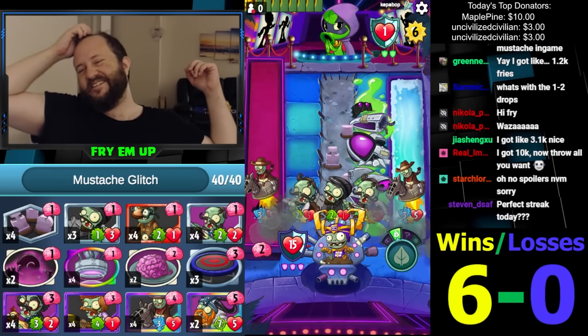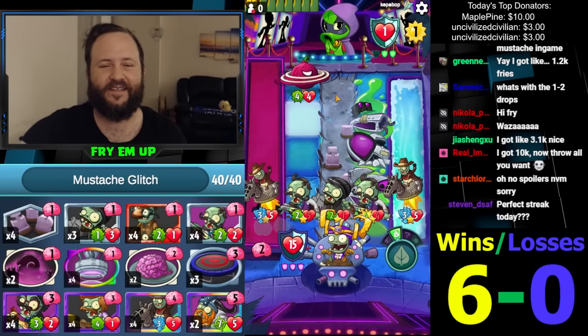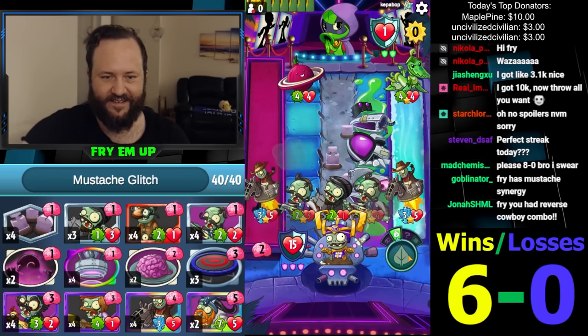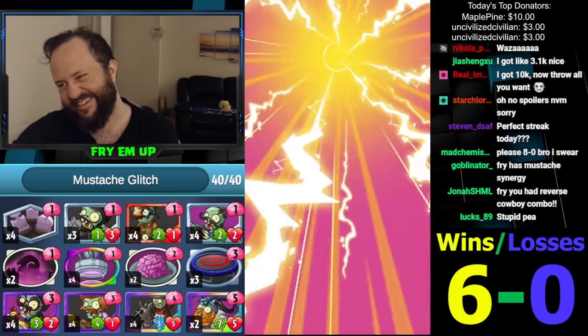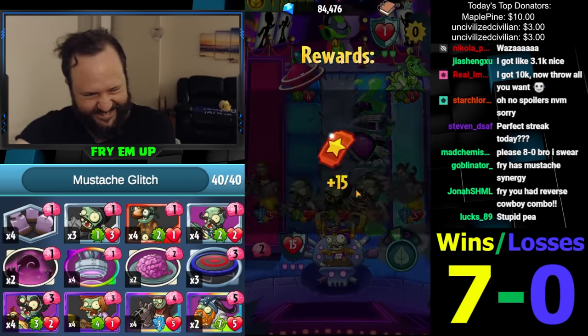I don't know. This is another one of these huge Giganticus decks. Onion rings is basically the worst thing he could have. Nice onion rings deck, bro. Next time, tell someone who cares. Yes, we're 7-0. The unstoppable mustache deck, guys.